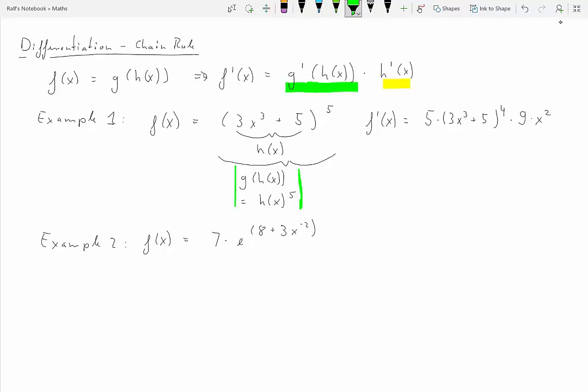So let's use some colors again to hopefully make it clearer what we are looking at here in our context. So first we want to figure out what is h and what is the g function. So h of x is this part here: 8 plus 3x to the negative 2. That's the h. So with that in mind we can write this entire function as 7 times e to the h. So now what is f prime x?